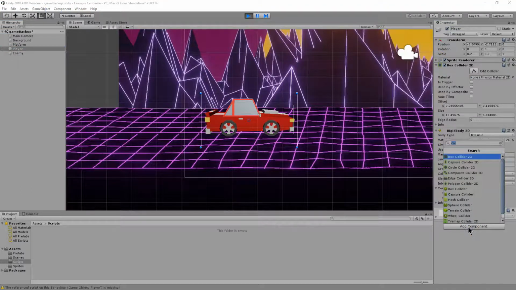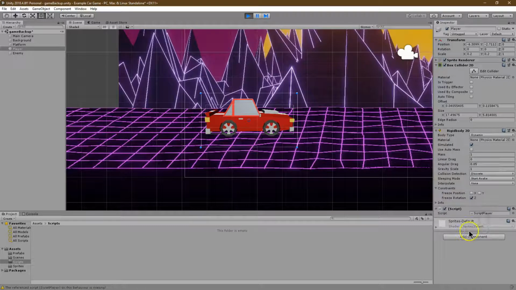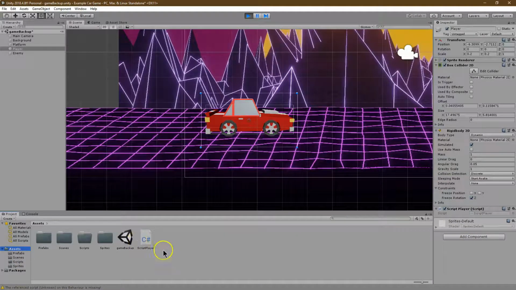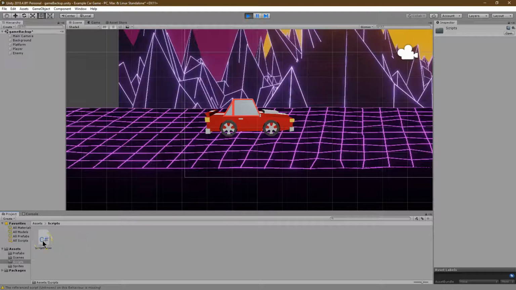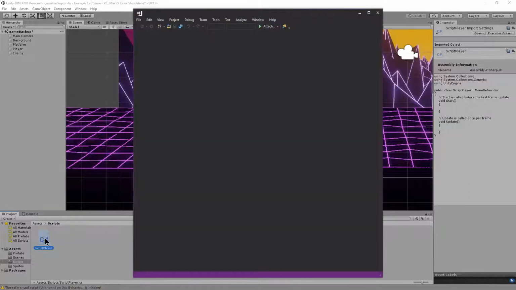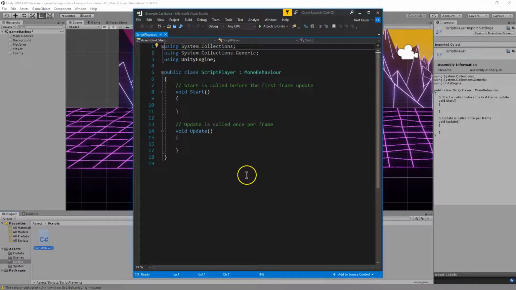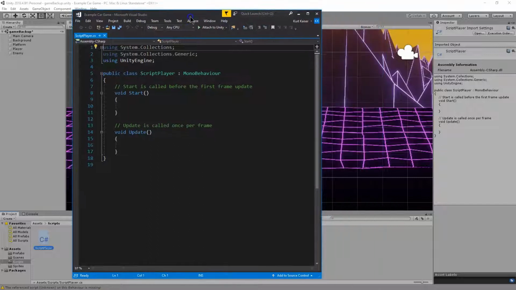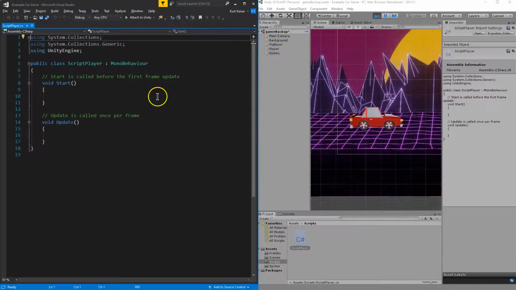Now let's get going. I'm just going to hide this so we can see. I'm going to say script player, because I'm original, and add component, create. There we are. If I go back out to my assets, I have script player, and I'm just going to drop that in my scripts folder because I like to stay organized. Here we are. I'm going to open this up. Great, so this is what we're going to be starting with, and we have obviously nothing to start us off.